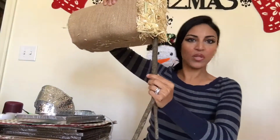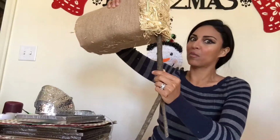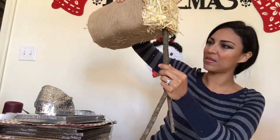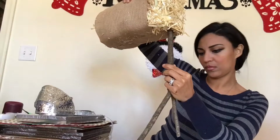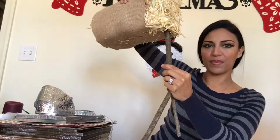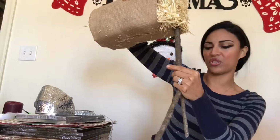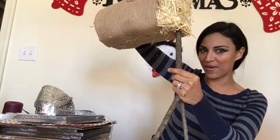Doesn't hurt to get a little bit of muscle for Christmas. You know, those shoulders may be a little more broad now. So let's just keep doing this. And just hold it up there. You'll know once you let go how the pressure feels, and this still needs pressure. And you'll do the same thing for the back.